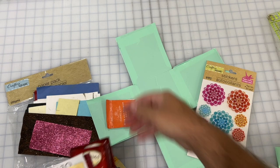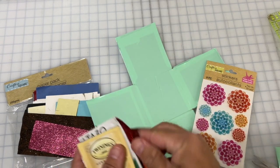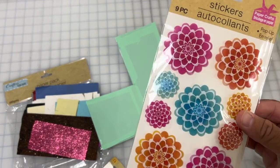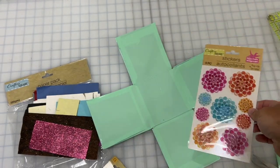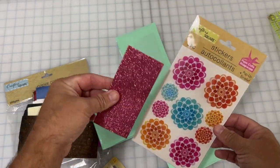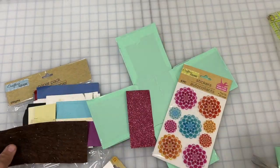So those would go on the inside, you could put some tea bags and some other stuff. Well, to create those pockets, I'm going to look at what I got in terms of these cute stickers, because I'm going to use those on the outside. And so I want colors that go with that. So this definitely goes. I mean, obviously you can see how that goes with it. And I might find some other stuff.